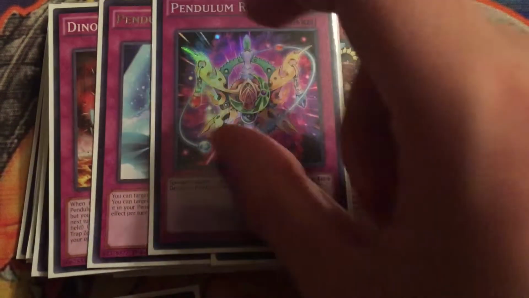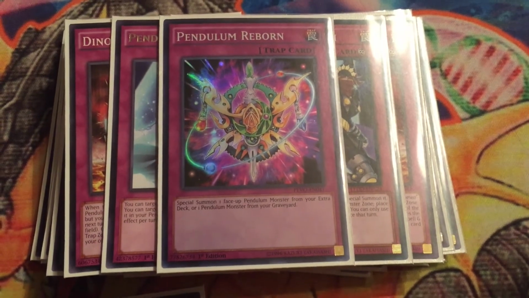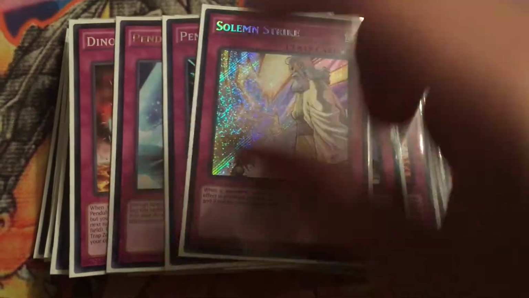And then 1 Pendulum Reborn, since you're going to be going into Xyz a fair amount, and lots of your Pendulum monsters could go to the graveyard. So this is just a good way of recurring them. And then lastly, 1 Strike and 1 Warning, just to get rid of your opponent's special summons.